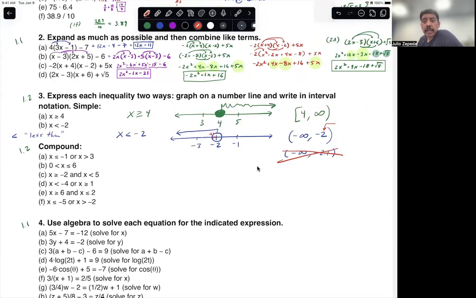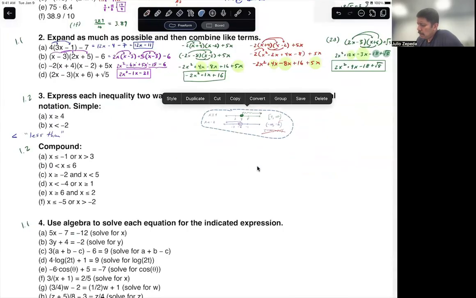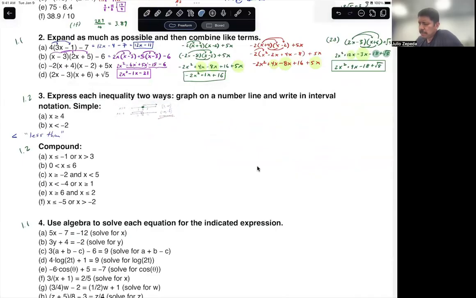All right. So next we get to the idea of compound inequalities. And compound inequalities are just inequalities that are joined with either the word or, or the word and. And so we need to understand what the words or and and mean. So the example I always like to give is, I want something for dinner. What do I want? I want to eat pizza or I want to eat a hamburger.